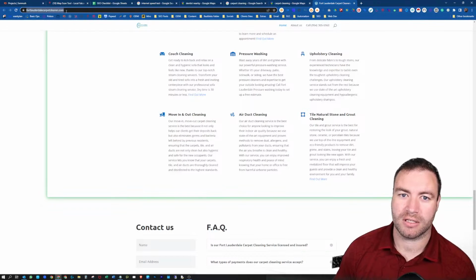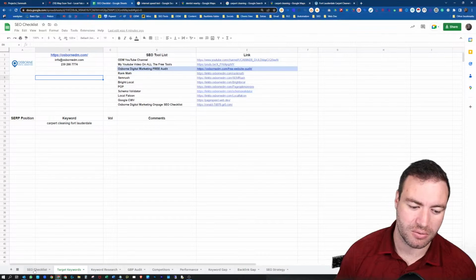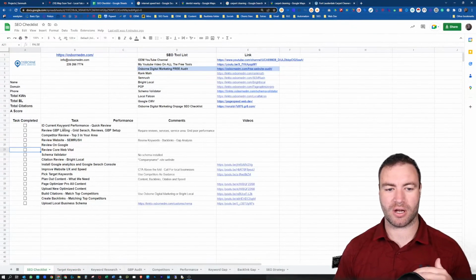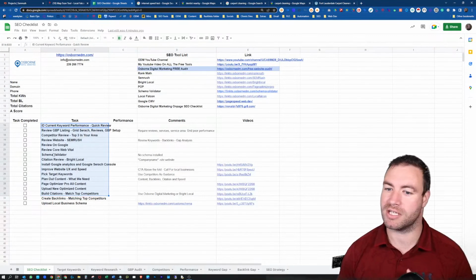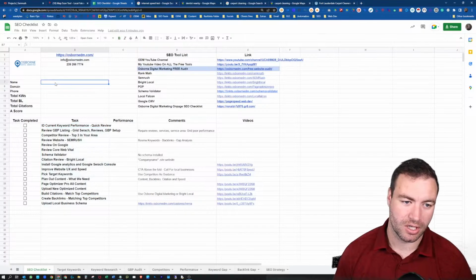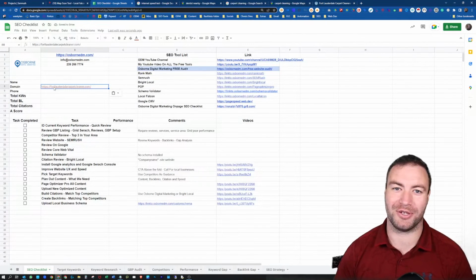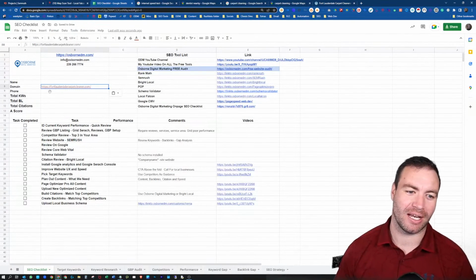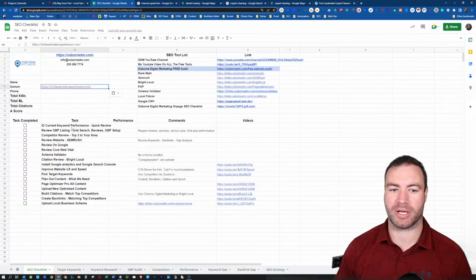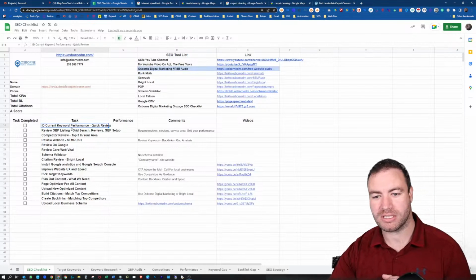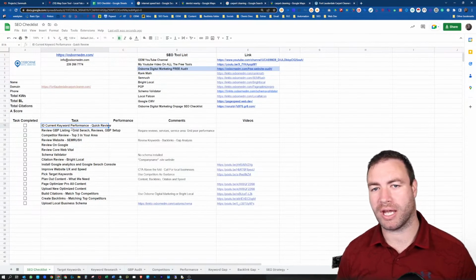So let's grab this. Let me show you how to use this checklist. The first thing you would need to do is come over to the home page. Now you're going to see all of this information here. As you go along, you can just tick and flick, because that is what's required. You can enter the name of the business and the domain. Obviously, if you know your name and domain, throw it in there. Now the total keywords, backlinks and citations and authority score, this is what we're going to start looking at. So we want to jump into this. We want to actually have a suss of the domain profile. How are we actually performing?